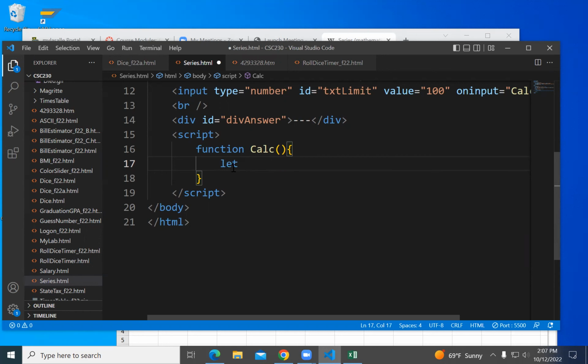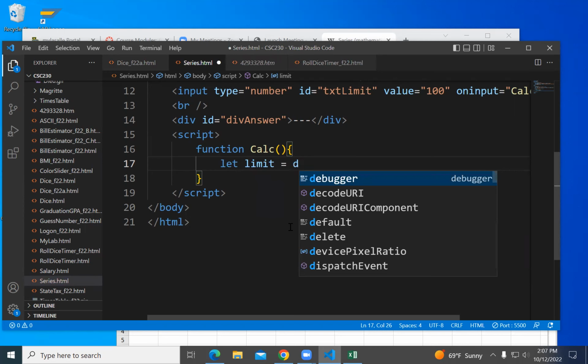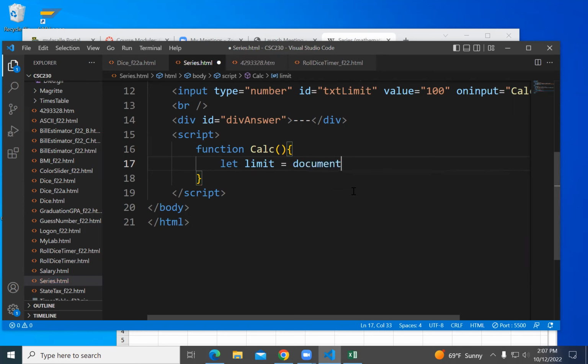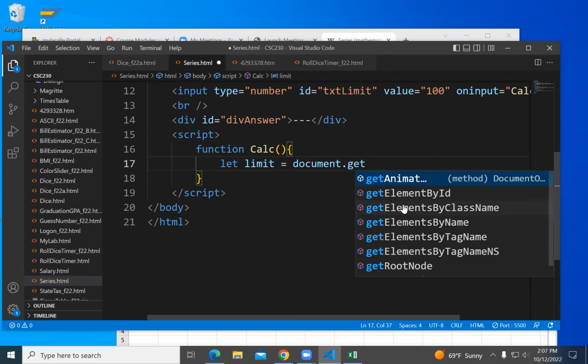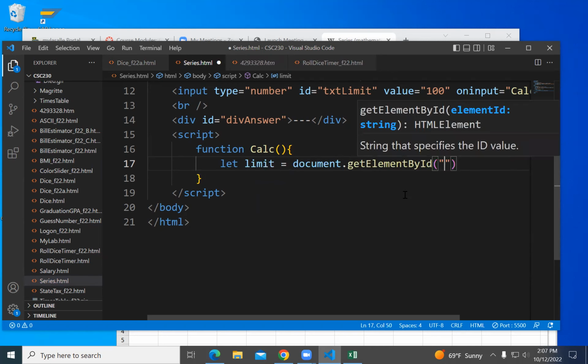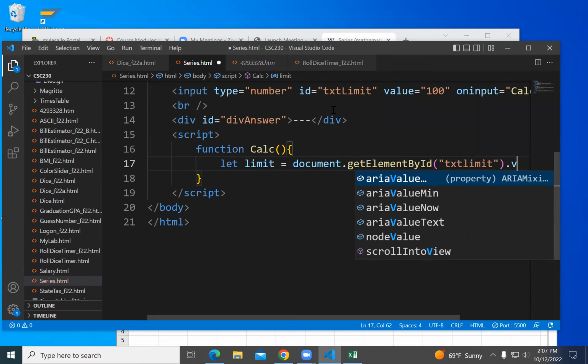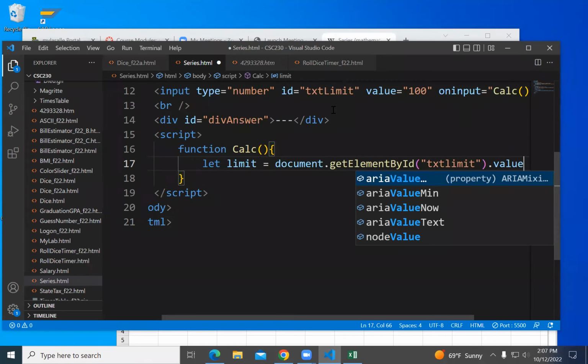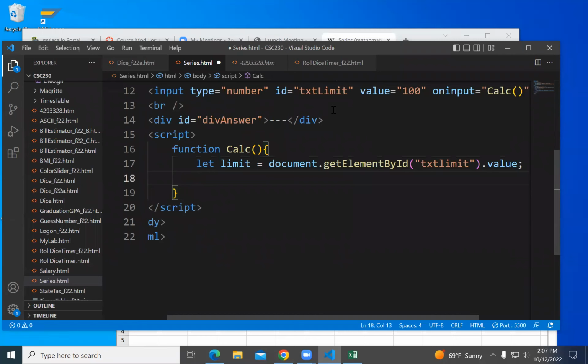That is let limit equal document, go to the page, get the element by ID. I called it txt limit. It has a value. Okay. So we got the limit, and we are going to do some sum up to this number of limits. So we want a for loop.